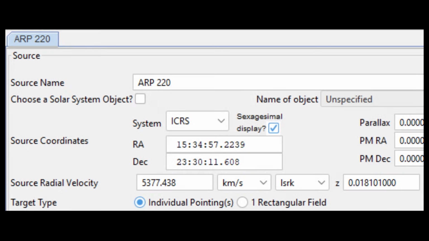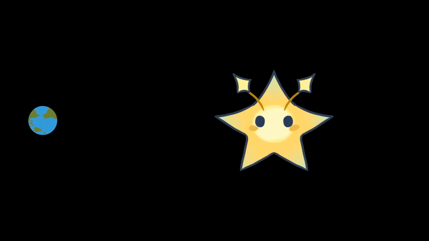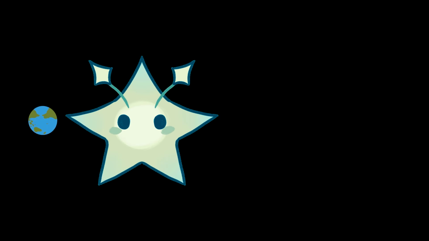One additional caveat when targeting even a single spectral line is the need to specify the radial velocity of your astronomical source in the OT. Whether its velocity comes from your source moving through space or from cosmological expansion, any radial or line-of-sight motion will induce a redshift or blueshift in your source's observed spectrum.